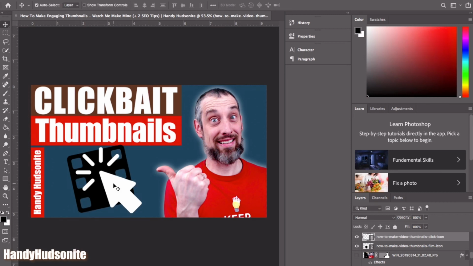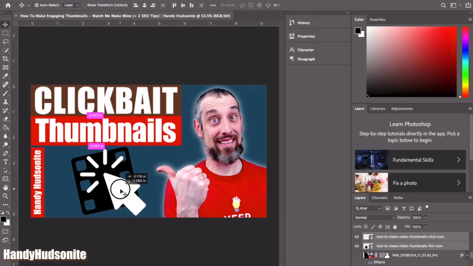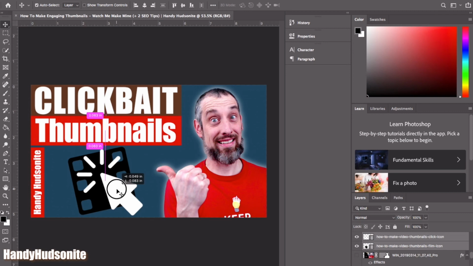Now, a way you can move both of these images at the same time would be you can click on it and then hit Shift, and click on the other one. Then you can move them both around at the same time. Try to get this in the center in between me and the other side. Okay. And you want to make sure to save this as you go in case Photoshop crashes. You're not going to lose all of your work.